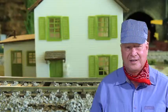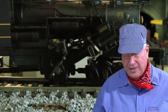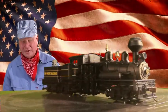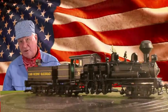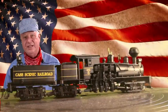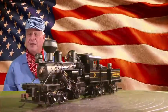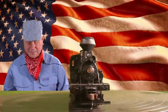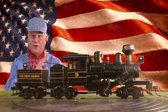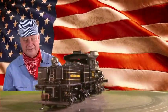Lima Locomotive Works, located in Lima, Ohio, was famous for producing some very interesting and different types of locomotives. Shay was by far the most popular of the geared adhesion logging locomotives. There were two other successful designs, the Climax and the Heisler. Seen here on our layout is the 1906 Climax, built by the Climax Manufacturing Company in Corry, Pennsylvania. Pictured here is old number 9 as it makes its way down from the mountain where the trees were felled on its way down to the sawmill and lumber yard.